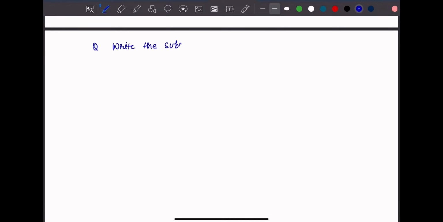Write the subset of a set 5, okay, write the subset of a set 5, यानी कि only one possibility we will get. So subset of 5 is what? Is 5 only. Subset of 5 is what? 5 only. Okay, subset of 5 is what? 5 only, because why? 2 power 0 subsets we will get. 2 power 0 means 1, and 1 is that 5 only.